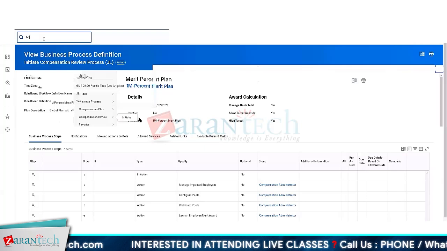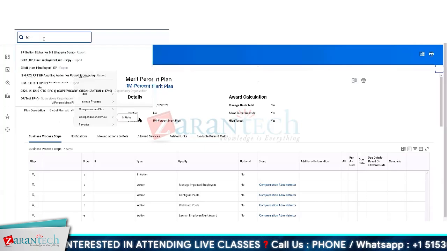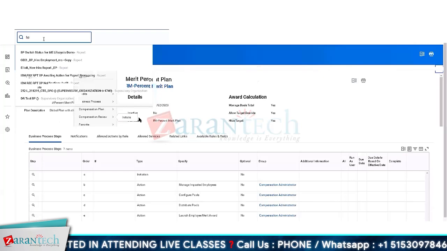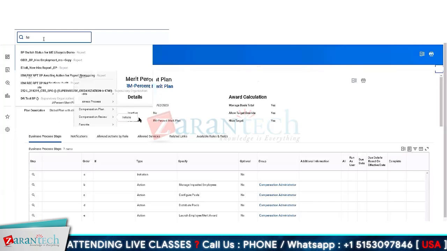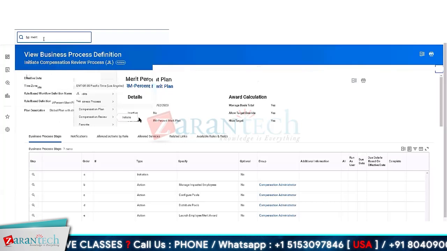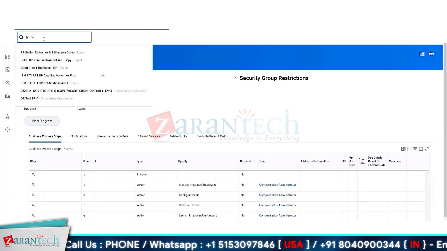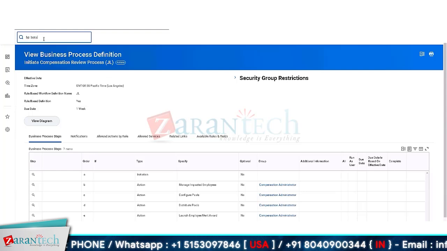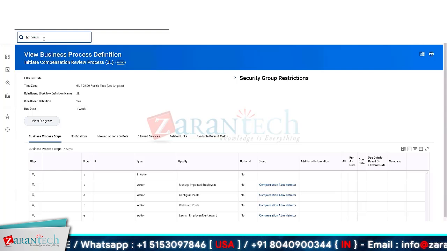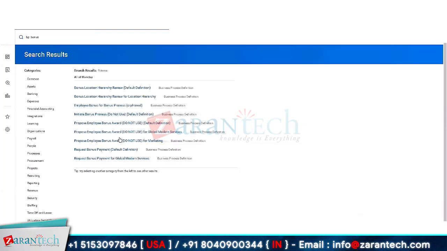But as of now and going forward, the stock process or bonus, even if they're standalone by themselves, are always going to be part of the merit business process. You'll never do a bonus process with BP bonus. If you try to search for it, it might exist, but hopefully it will say do not use.